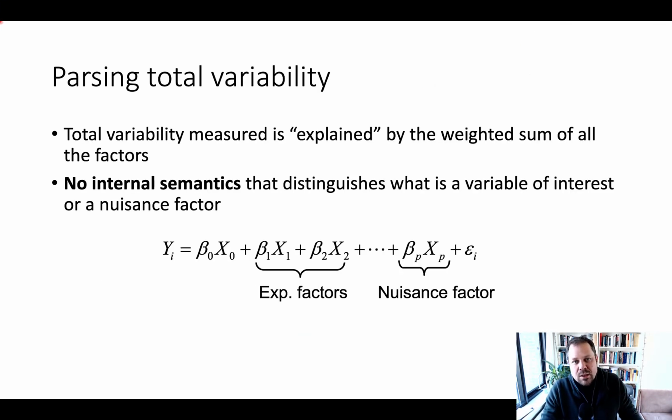So here's a brief illustration of what the general linear model then does. Basically, it tries to explain the variability in y by a weighted sum of all the factors or regressors that are entered into your model. These factors include experimental factors, so regressors that reflect conditions of interest, such as treatment and control, but also nuisance factors, so factors that may also contribute to signal changes, such as motion parameters, right?